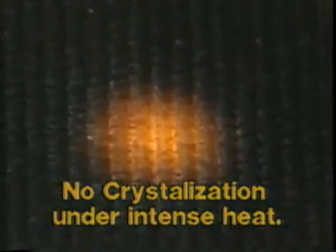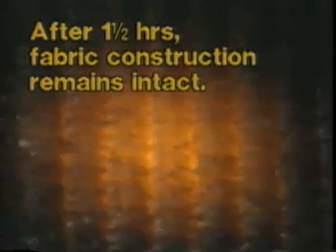This series of measurements is an excellent indication of Z-Tex Plus's ability to act as a heat barrier. The key to Z-Tex Plus's unique heat-blocking capability is that the fabric conducts heat radially along the fabric surface, rather than transversely through the fabric. The cloth doesn't melt or crystallize despite the intensity of the flame. The fabric structure remains intact, therefore increasing its life in any application. Allowed to cool, you can still see that the cloth structure remains intact.